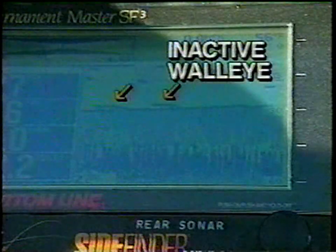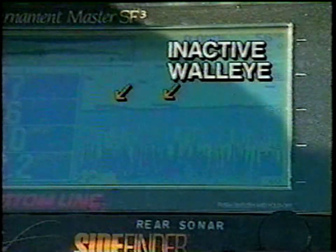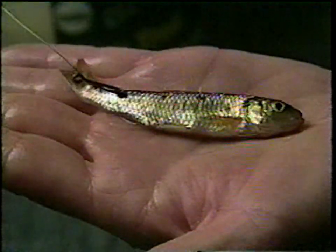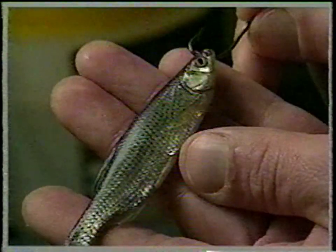The key to live bait fishing is to first have good bait and change it a lot. A fresh, lively bait, no matter what type it is, will unquestionably trigger more strikes. When you can see fish on your electronics and can't make them bite, try tail hooking a minnow and hovering directly over the fish with your trolling motor. The erratic struggle of a tail hook minnow will turn fish on when a lip hook won't.